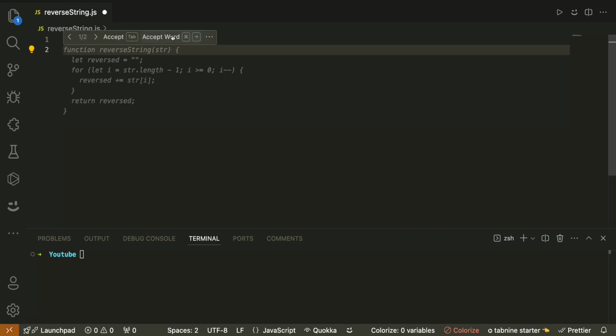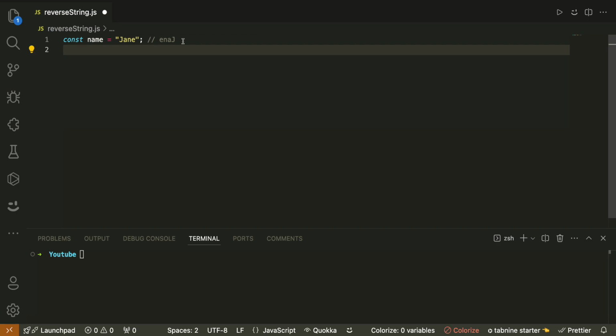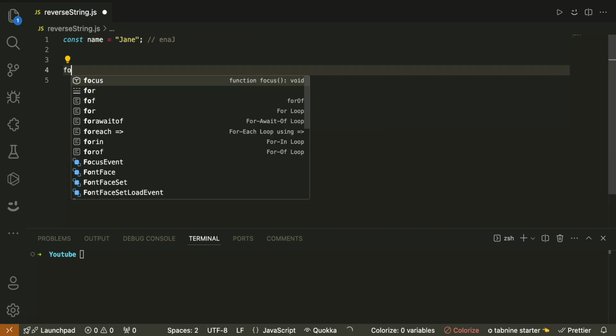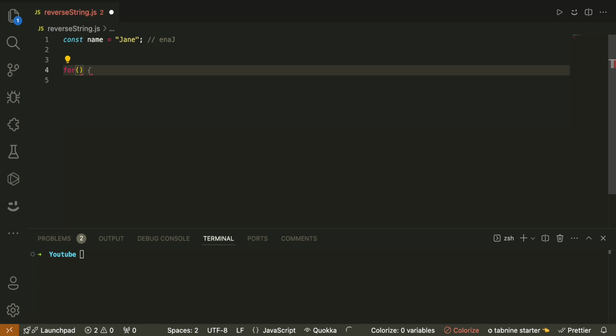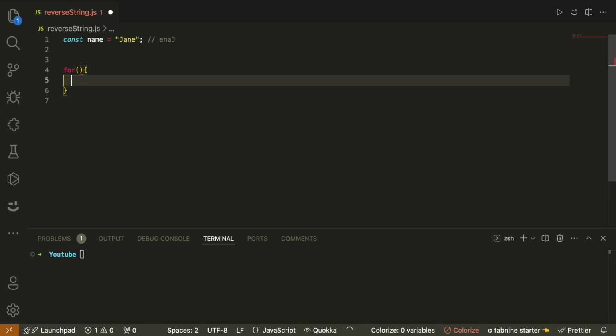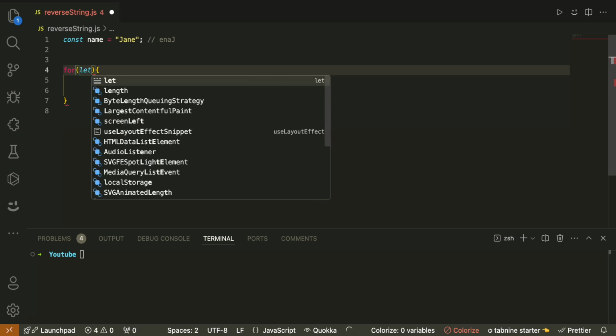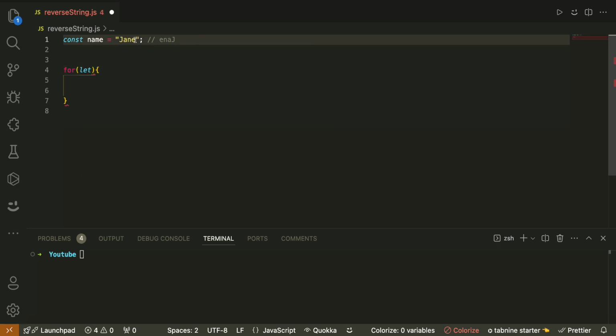So if that's the case, then what you can do is create a loop over here, which should start from the back and look toward the beginning of the string, not from the front to the end of the string.